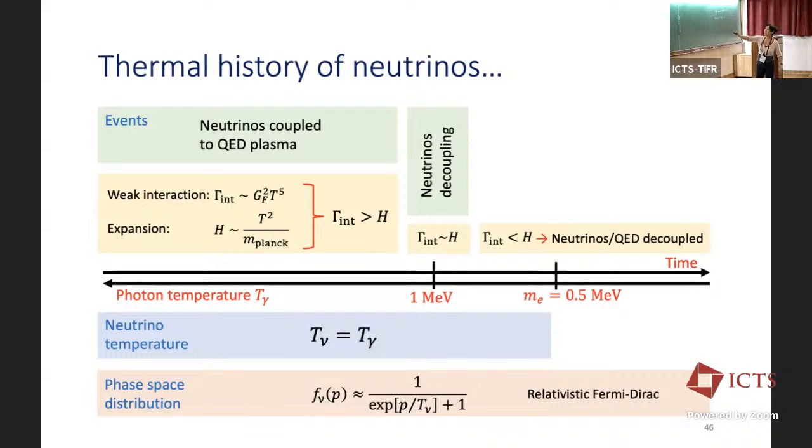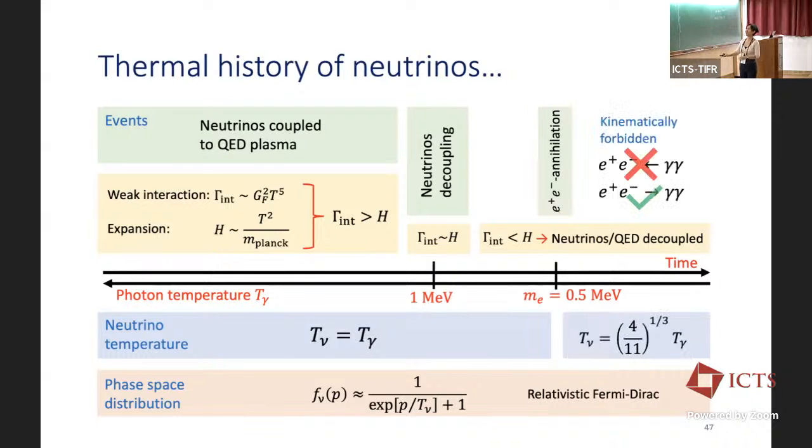But then, if I move down to a temperature of about 0.5 MeV, so that's roughly the temperature equal to the electron mass, I have another interesting thing happening. And that is e+ e- annihilation. So what's happening here is essentially the following. Normally you have e+ e- going to gamma gamma and gamma gamma going back to e+ e-. And the forward and backward processes are both occurring very frequently. That is the case if your temperature is high enough. But if my plasma temperature drops below the electron mass, then I have trouble making the second process happen, because my photons are no longer sufficiently energetic to even make an electron and a positron. But the forward process, this e+ e- going to gamma gamma, that's still okay. It's only the reverse one that's not allowed.